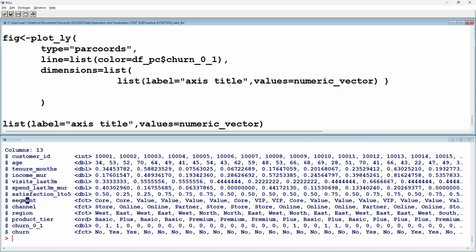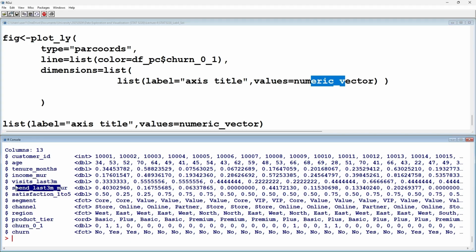So I will have, for example, income MUR, and then the values will be DFPC income MUR, and then I would say comma, and then list label spend last free month MUR, and repeat that process again and again.